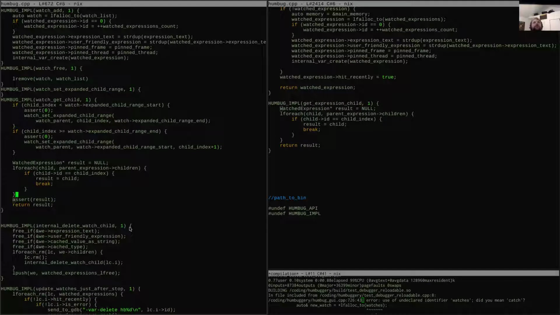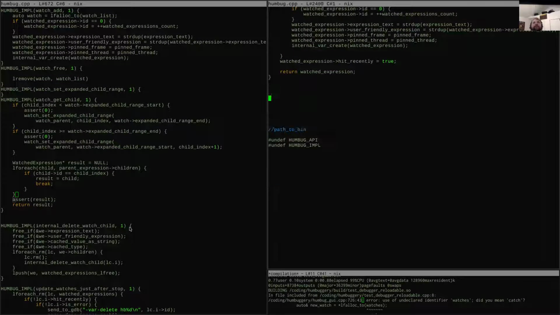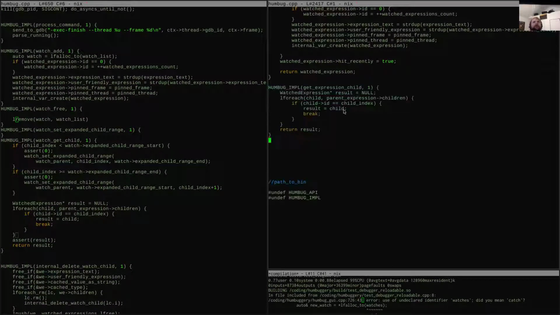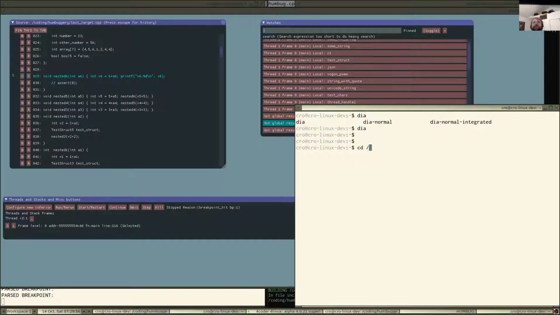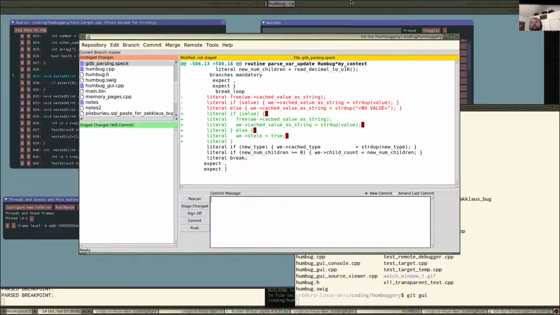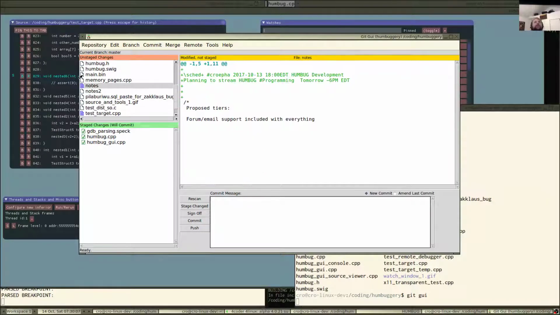Okay, and I'm going to go ahead and remove this as well. And actually, before I do that, I just want to do a git commit, just to make sure that we got everything.